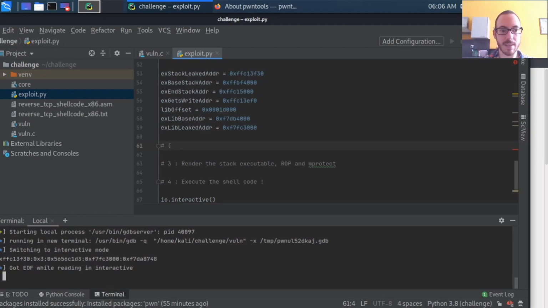We will get the leaked address of the stack as a first thing. Then we will have this colon. Then we will have something random, that is the third that we don't need here. Then we will have something that we don't need just after, and then we will finally get the address leaked from libc.